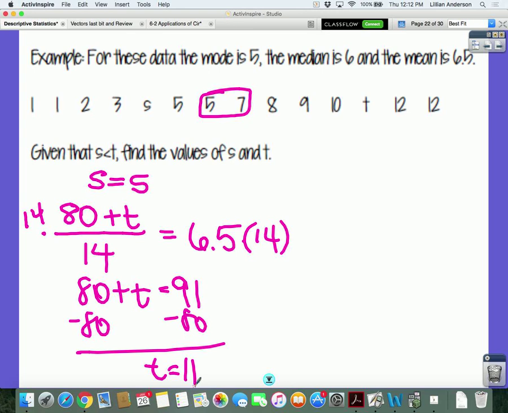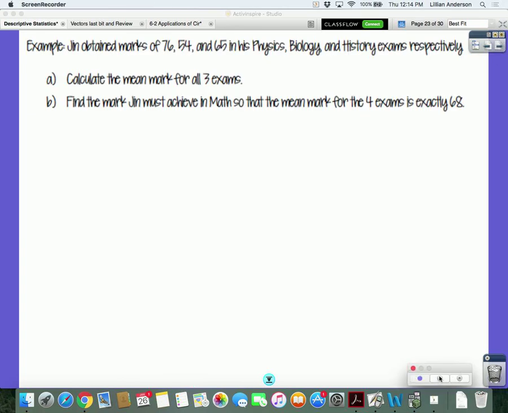Now you can sit there and try to figure out values that would actually give you the mean, and yes, even though it's in order, that probably limits down your choices. But if the data is not in order, then what are you going to do? This could really save you some time because we are being timed. So you are going to do the next two examples on your own. I'll give you a few minutes and we'll check back in.